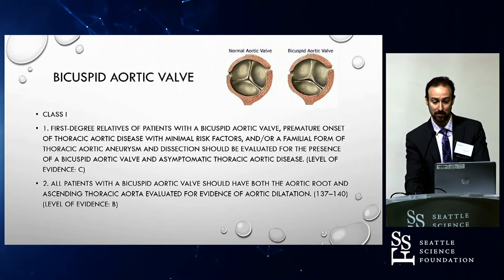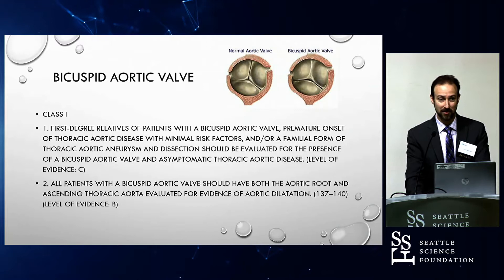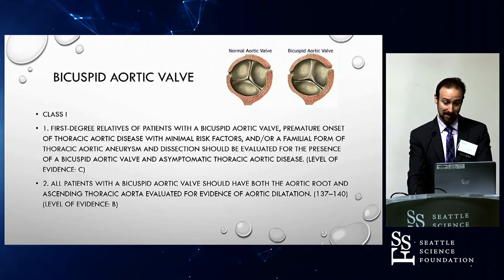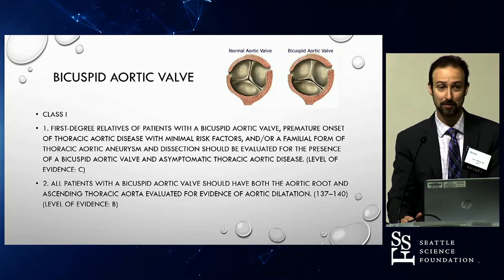As was mentioned by Dr. Byers, it is often familial, although some patients' family members may not have the bicuspid valve — that doesn't mean they're free of thoracic aortic disease. It's also not always easy to see on echocardiogram. Some of us really struggle when you see a transthoracic image and see the raphae between the two cusps — it can look like three cusps, but on a closer look, it isn't.